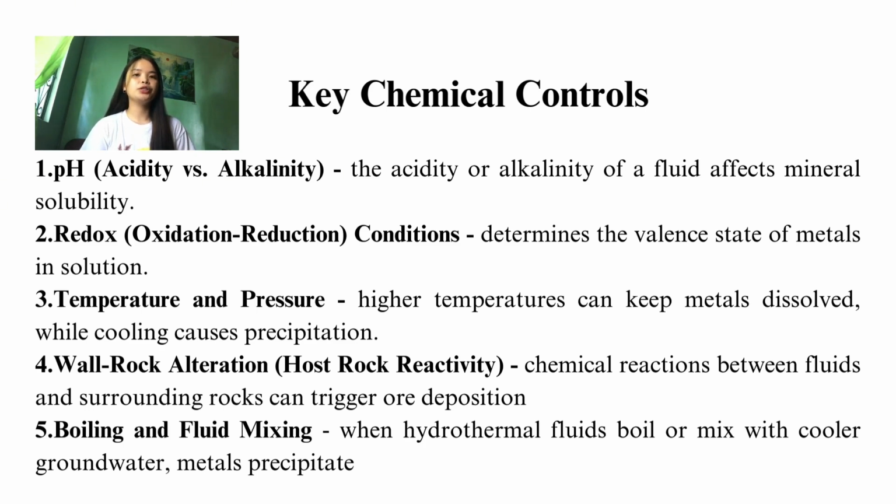Third is the temperature and pressure. Higher temperatures can keep metals dissolved, while cooling causes precipitation. Fourth is the wall rock alteration, or the host rock reactivity. This refers to the chemical and mineralogical changes that occur in the host rock surrounding an ore deposit due to the interaction with hydrothermal fluids. Lastly is the boiling and fluid mixing. When hydrothermal fluids boil or mix with cooler groundwater, metals precipitate.